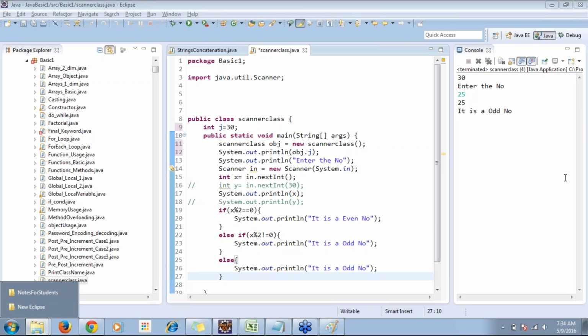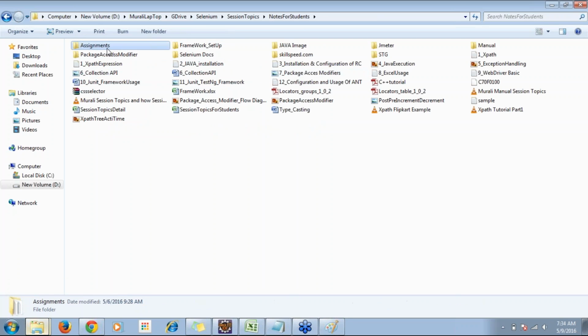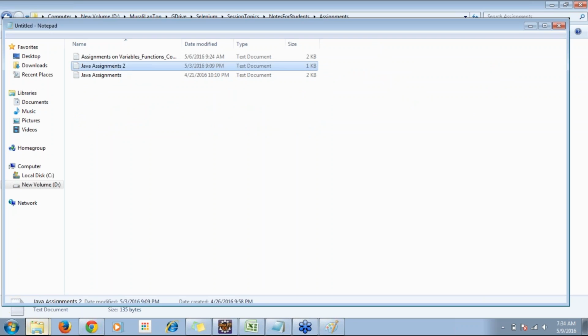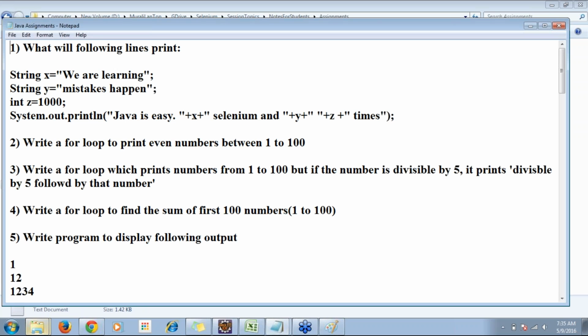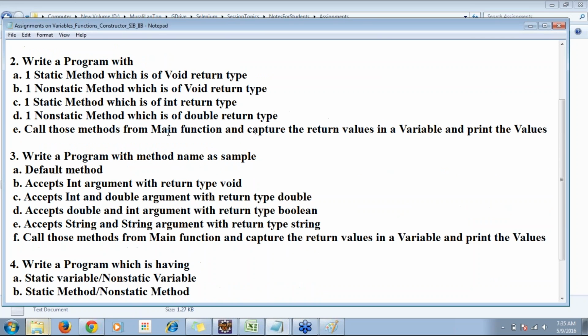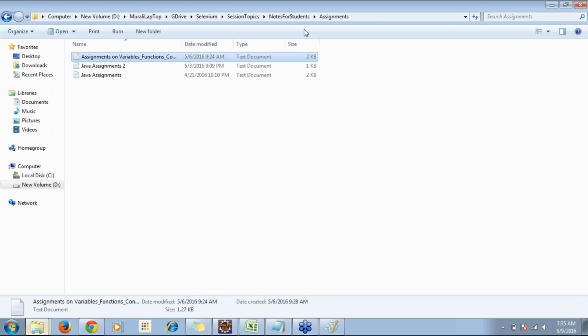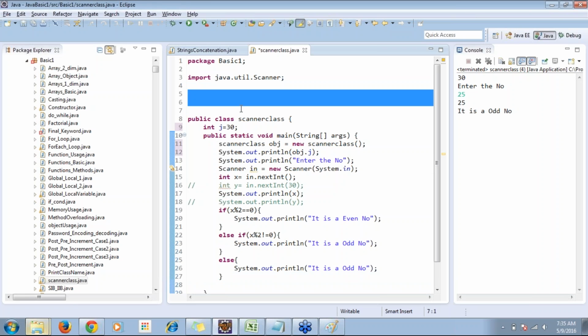Okay, tomorrow I'll give these assignments after I take the for loops and if conditions. So this is about the Scanner class.